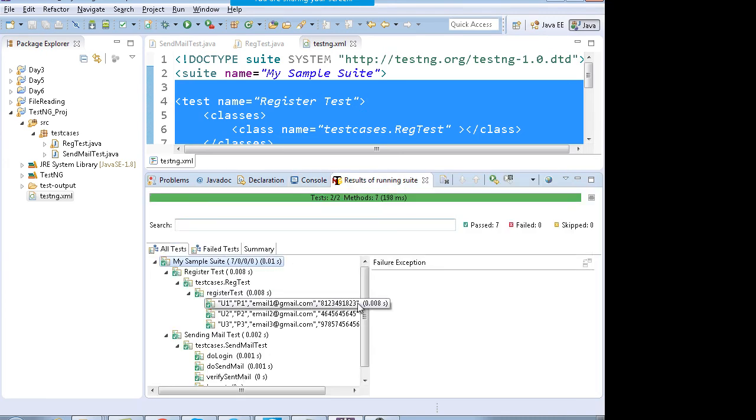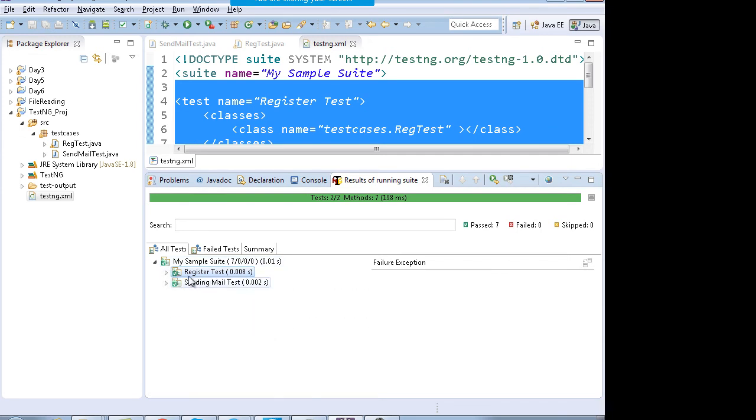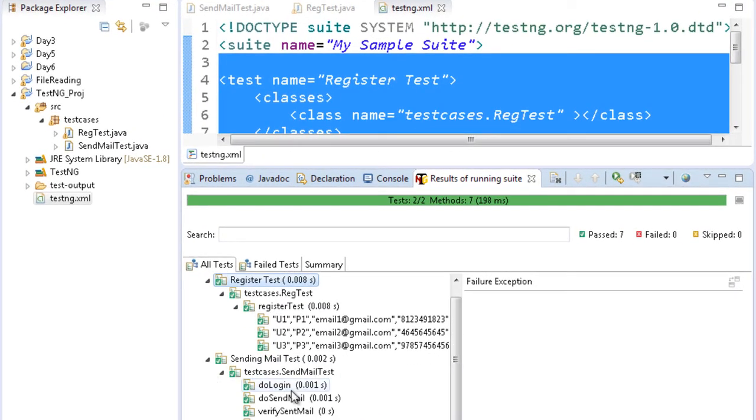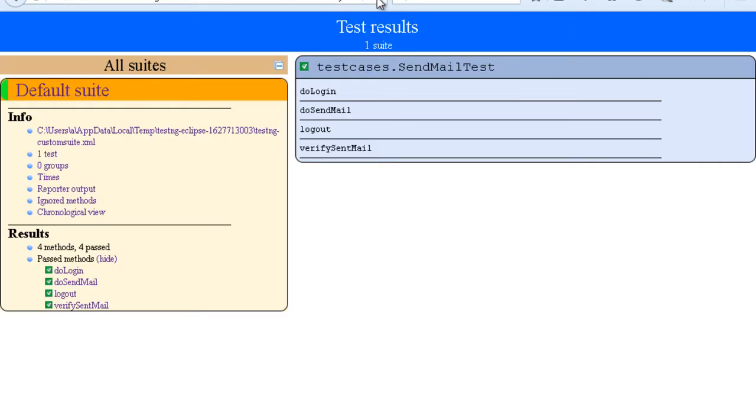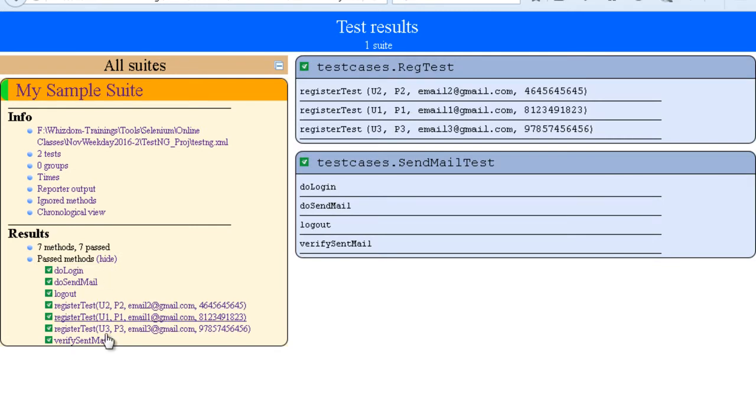If you look at the results, first register test got executed, with 3 sets of data, and then send mail test got executed, in which we had these 4 functions. The Testng report, which was generated earlier, if I refresh this, will also convey the same thing, but in an unordered manner.